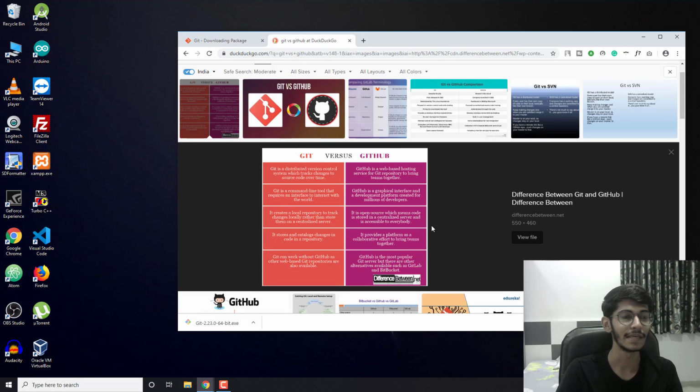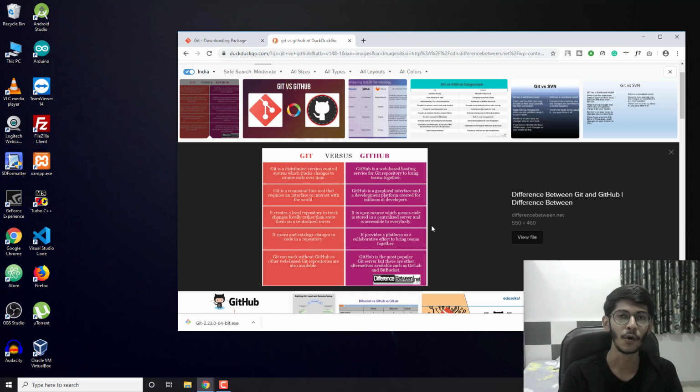So Git is a whole version controlling system, while GitHub is a web-based hosting service that they provide, that is based on the Git system. So it just provides a GUI on top of Git, while Git originally is a command line based system for version controlling. So that is the whole thing here.